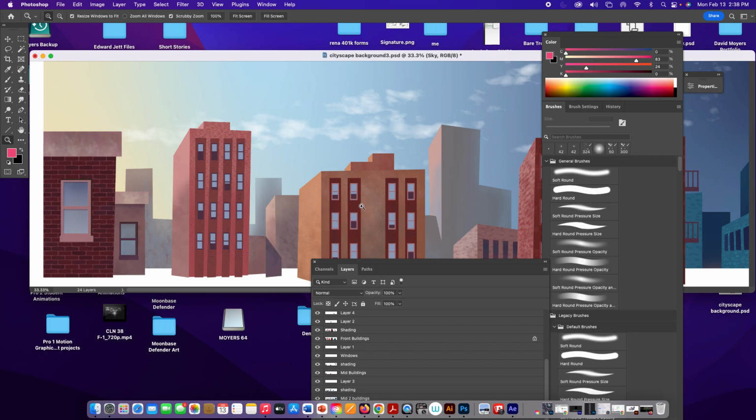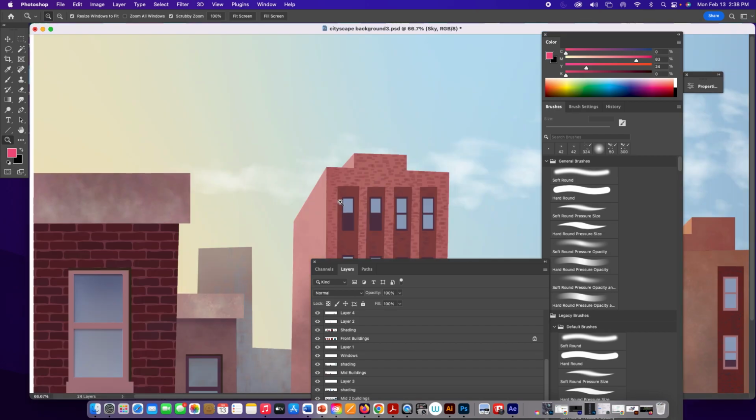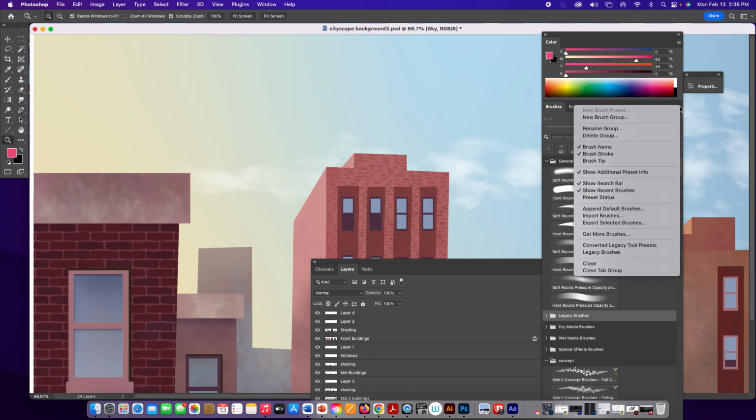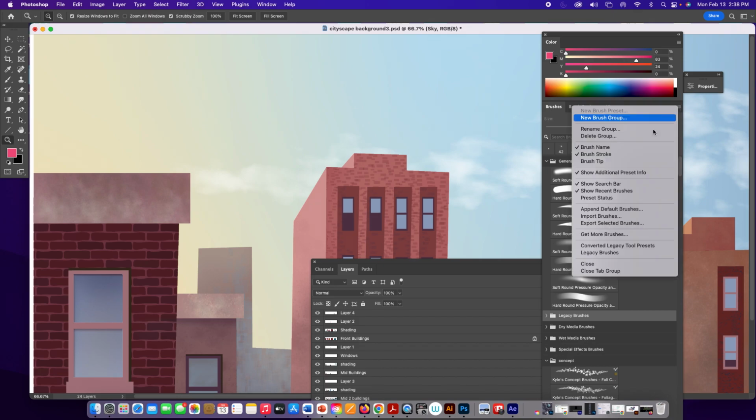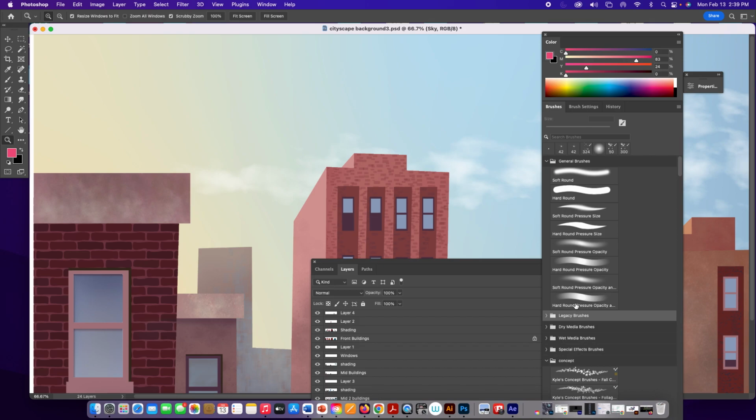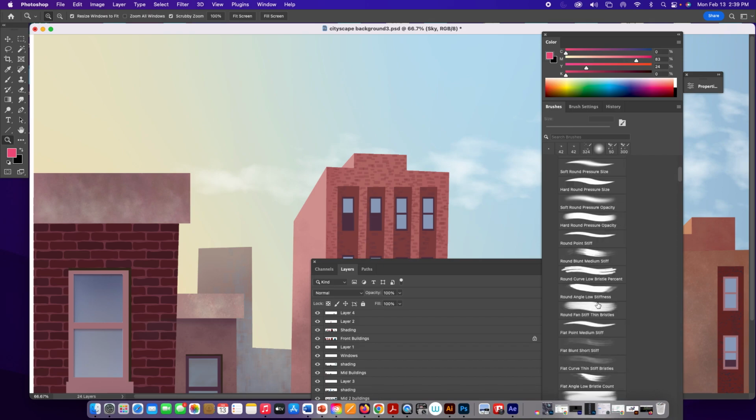But the rest of these bricks, I painted in using a square brush, which is actually found in your legacy brushes. And the legacy brushes are not typically loaded on Photoshop. So if you're wondering about that, you can go and it says legacy brushes. And mind you, I'm in my brushes palette here. So if you go over here and you see get more brushes, well, you got legacy brushes. It will install the legacy brushes, and under there's a ton of brushes here in the legacy brushes.